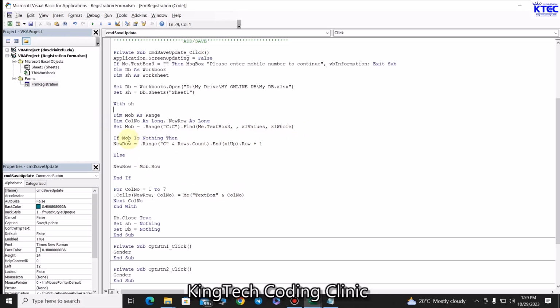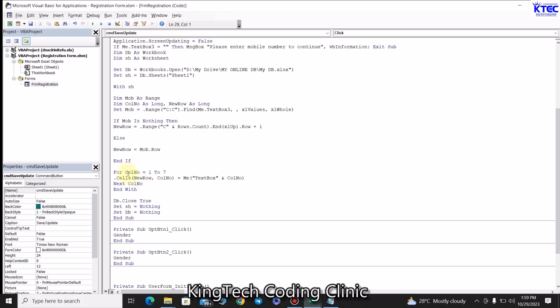If the mobile number is not found, if it is nothing, then we would want to determine the last row, that is the last empty row. Else, we would want to assign the value inside the text box to the column, sorry, the third column, that is the mobile number column.